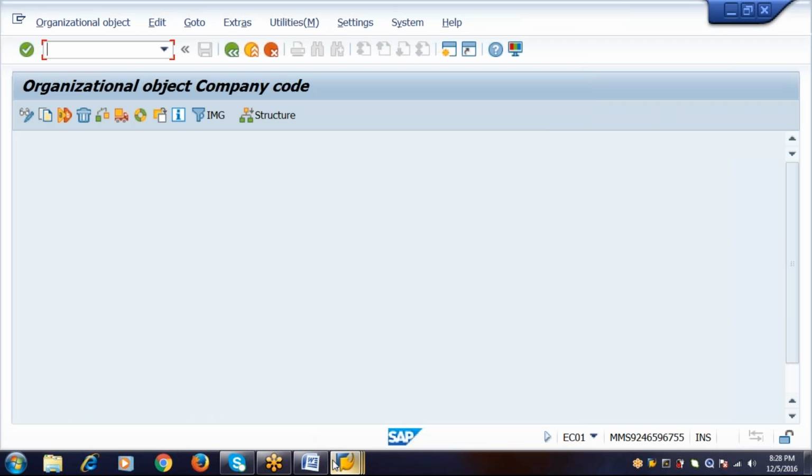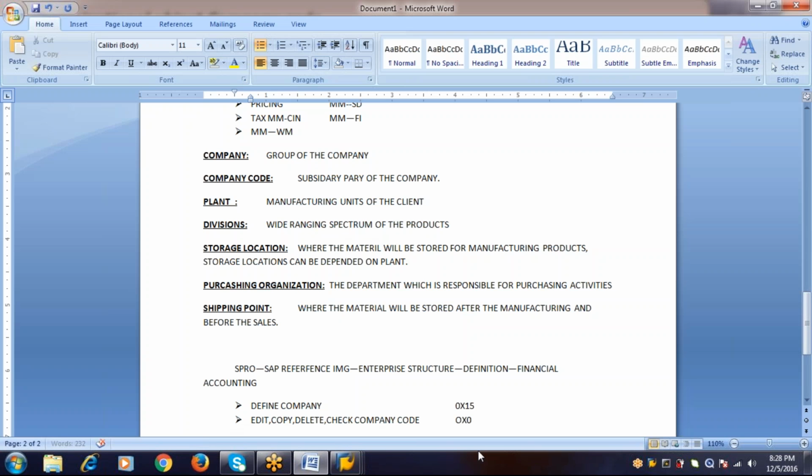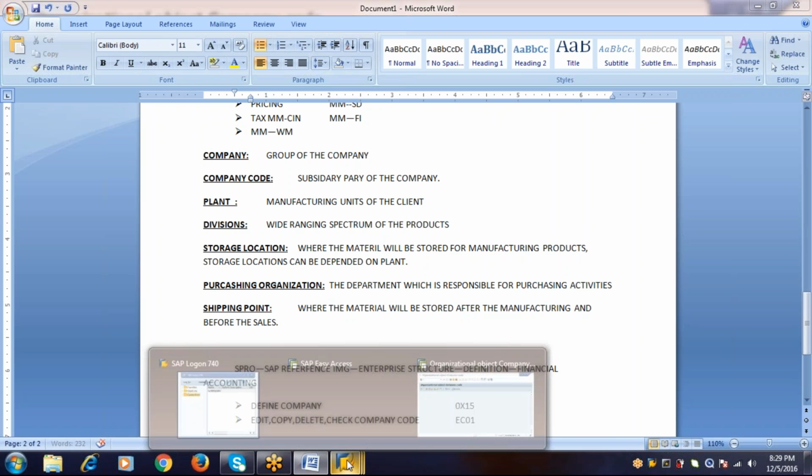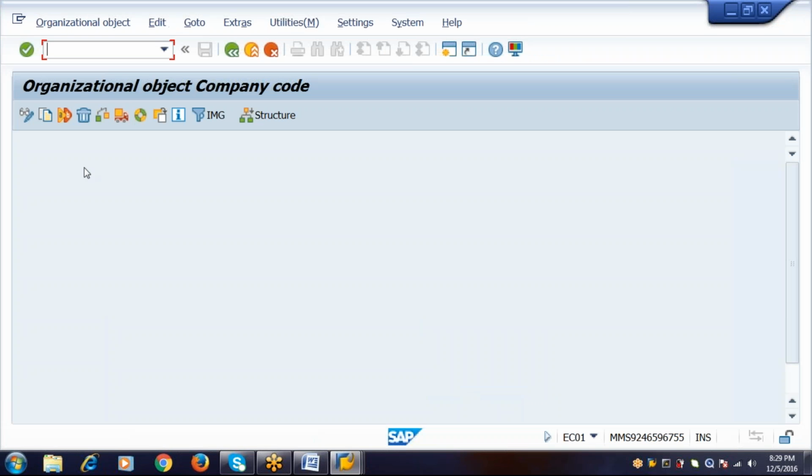For making the copy, the transaction code is EC01. For creation it was OX02. For copying it is EC01. See, F6. As we said, the SAP system already has 1000 or 0001.